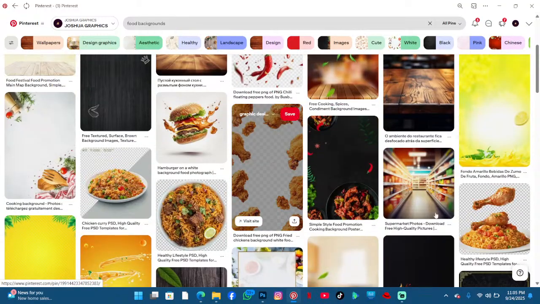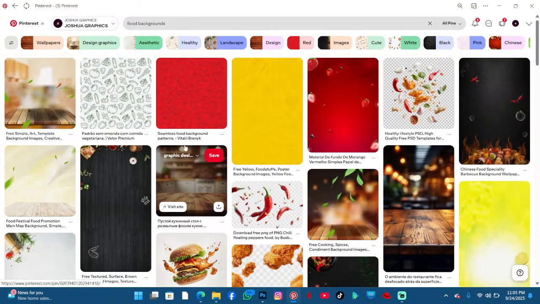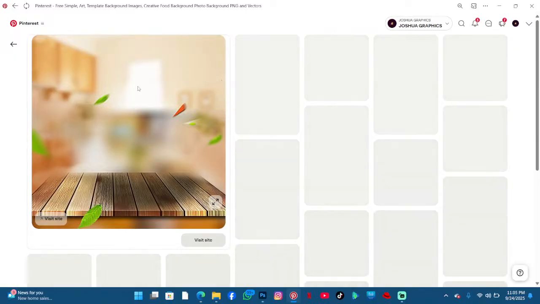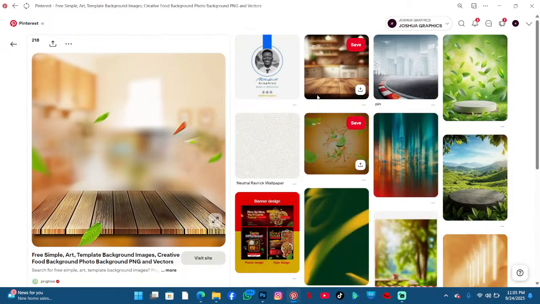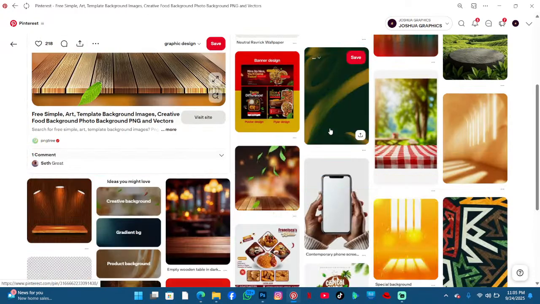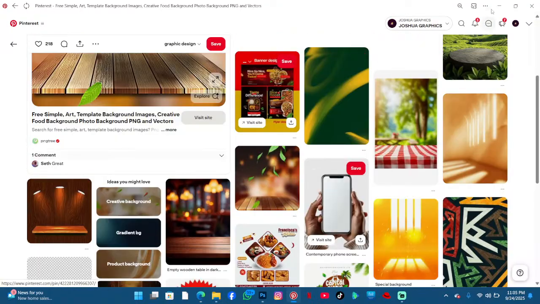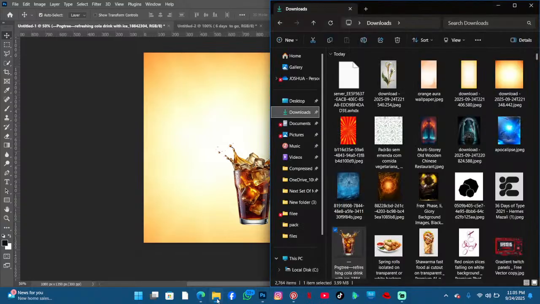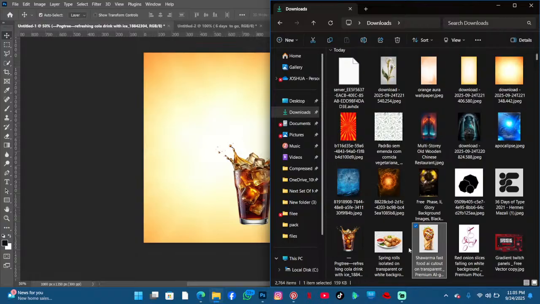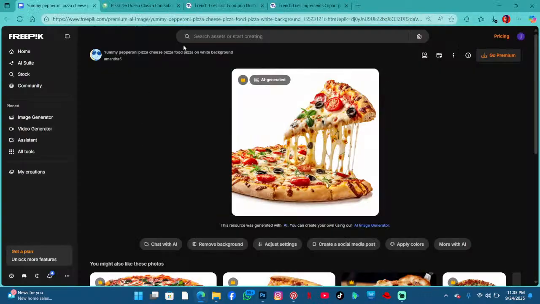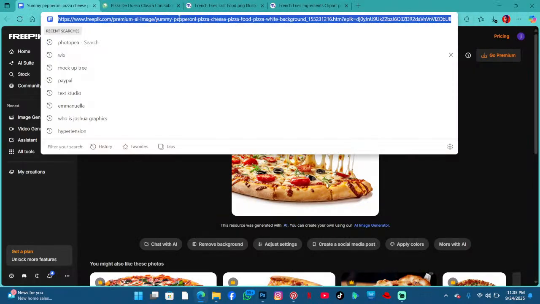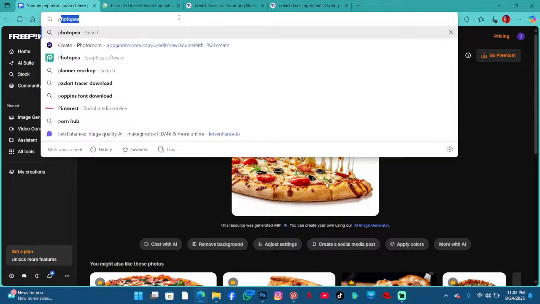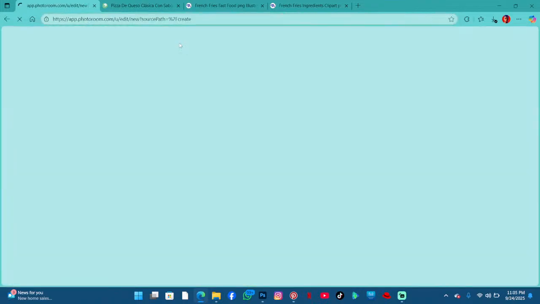So let's just check this kind of table, but I don't know if we're going to use this table. So let us just start with what we have. I'm going to be using this shawarma. So I just go to my Photoroom to remove the background.